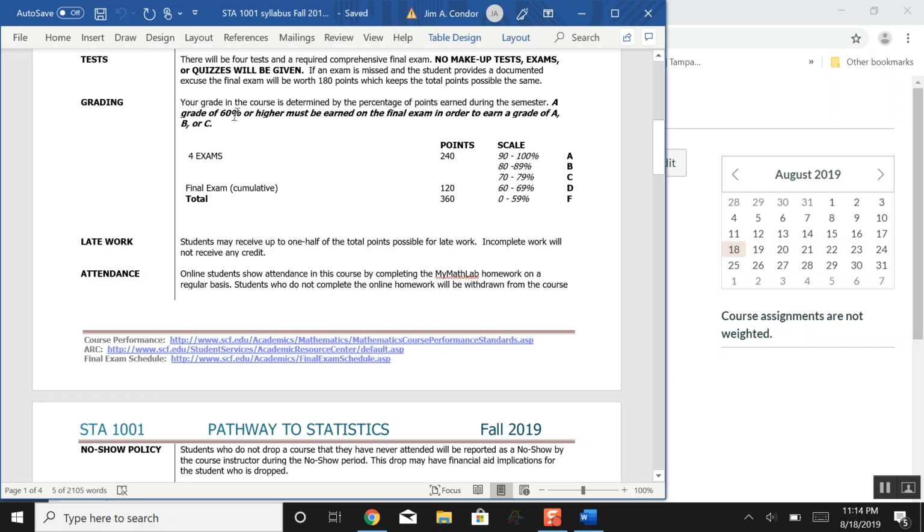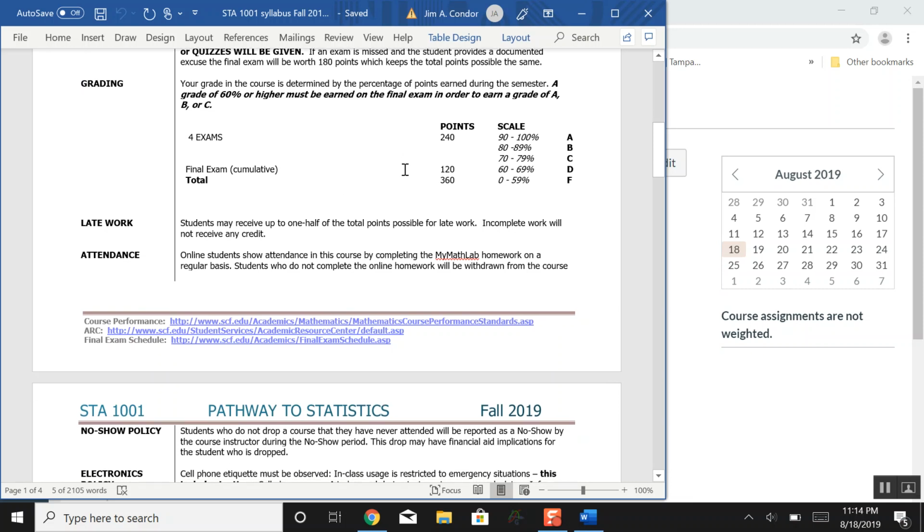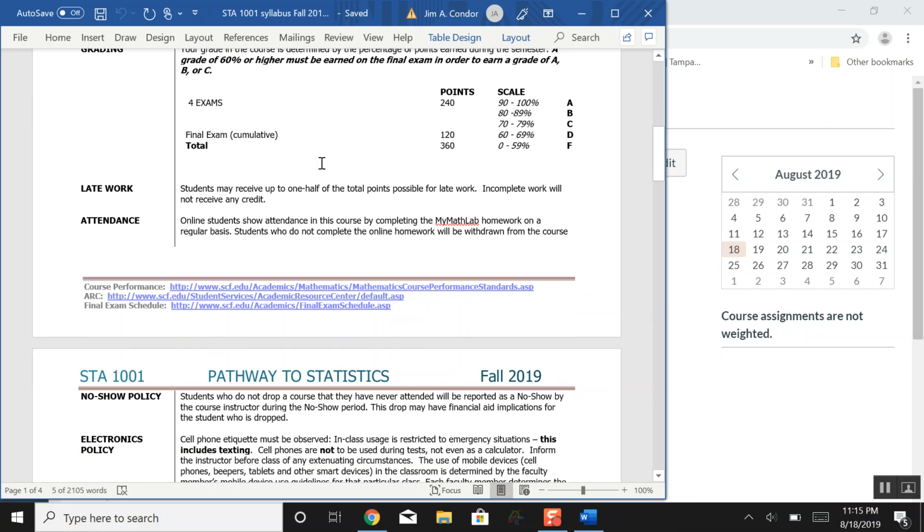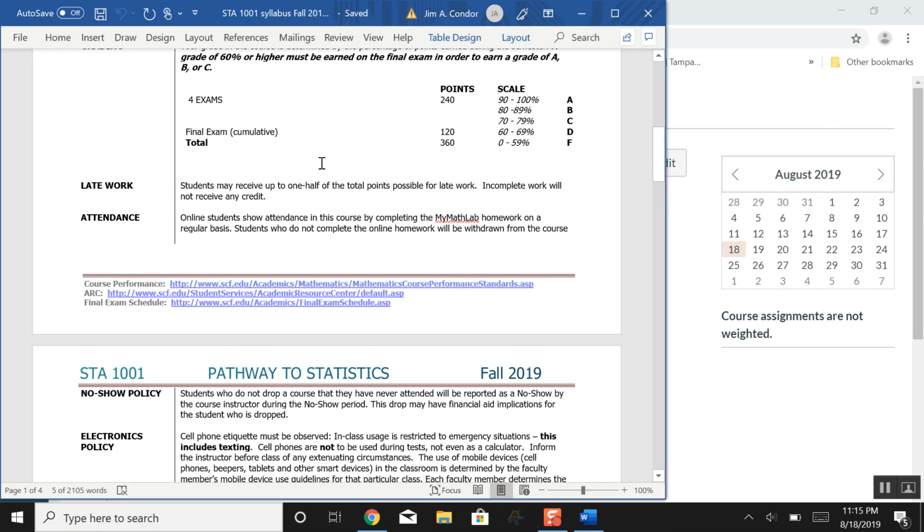Now, again, our grading is very simple. There are just 4 exams and a final for the course. That's it. Now, throughout the course, I do put stuff up on Canvas as extra credit, and that's it. So I don't do anything else. Everything else that I put up there for you to do is basically extra credit, and it has to be done by the time that it's due, or you just forfeit that. It's not required. It's just extra points you can pick up throughout the course. So many students really like that and make sure that they get those extra credit activities done.